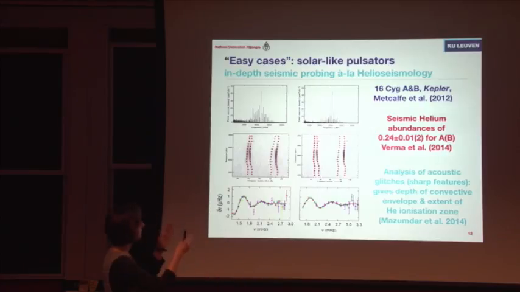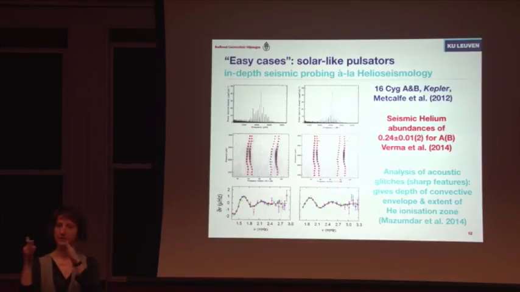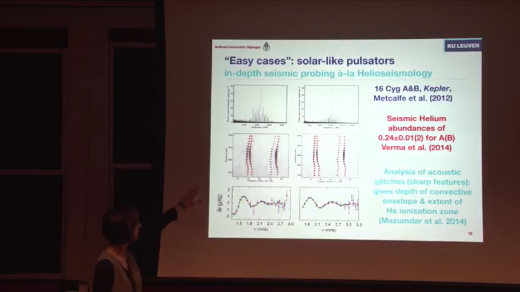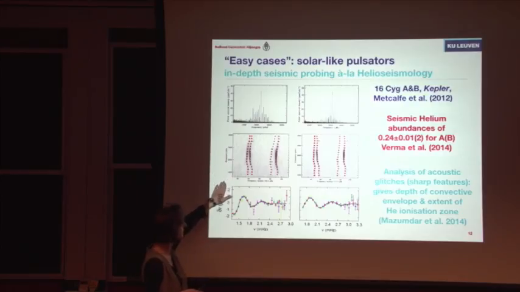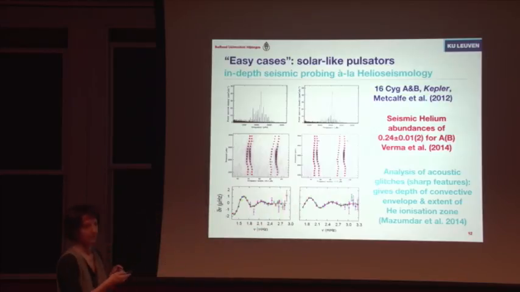Yeah? So what do we do as seismologists? We have this frequency separation. We cut, paste, and put the frequencies on top of each other in what we call an echelle diagram. So here you see frequency modulo the large frequency separation. Yeah? And these frequencies, you know, the sun peaked at 3 millihertz. I forgot to mention that. And here you see this star peaks at, well, between 2 and 2.5 millihertz, and this one a bit further.